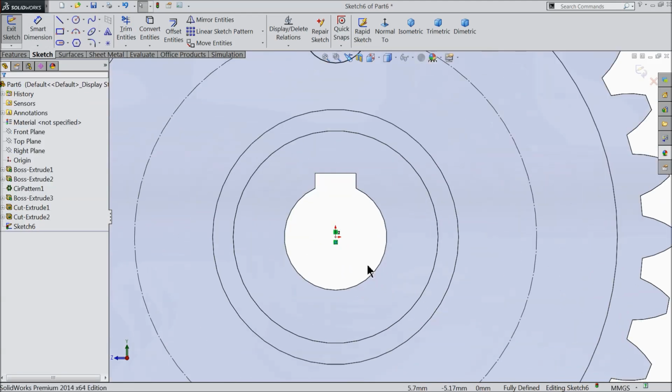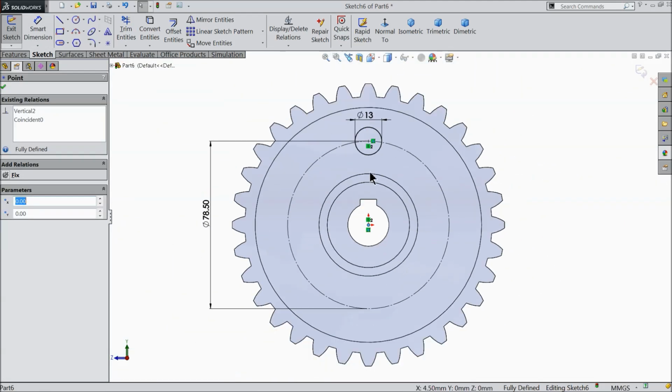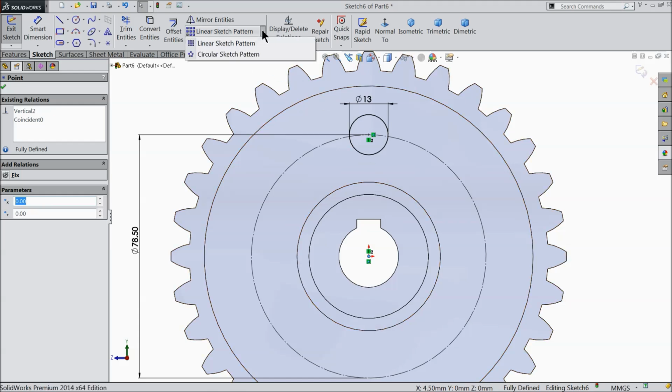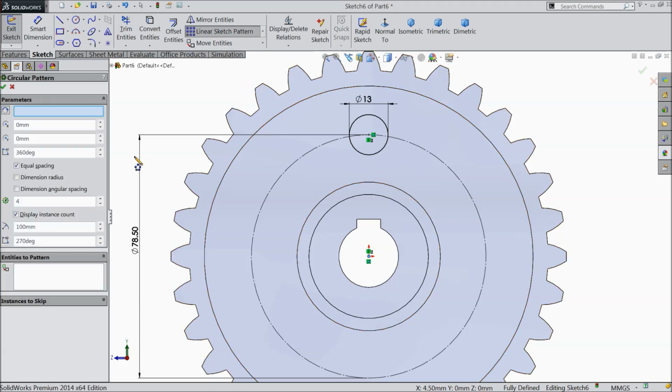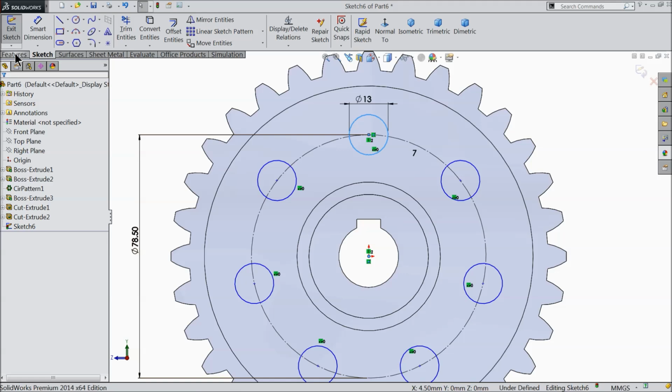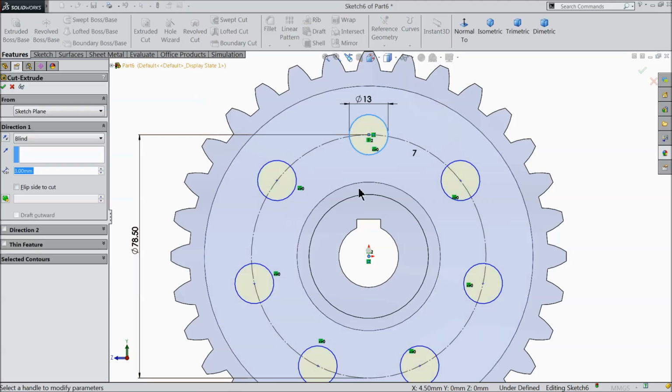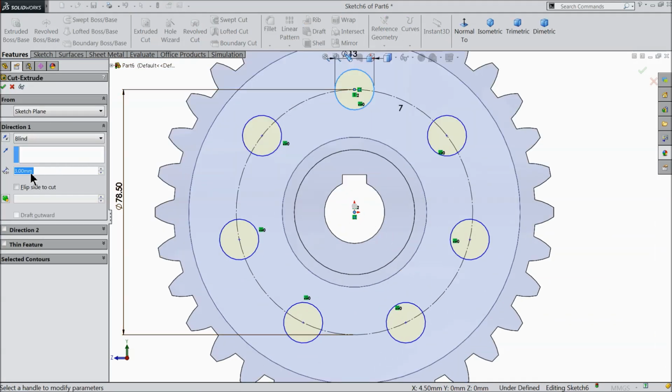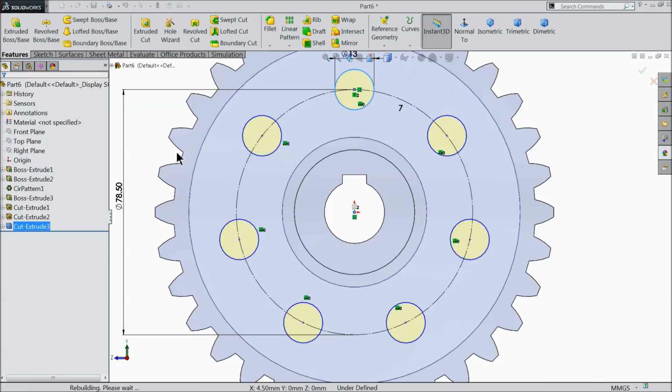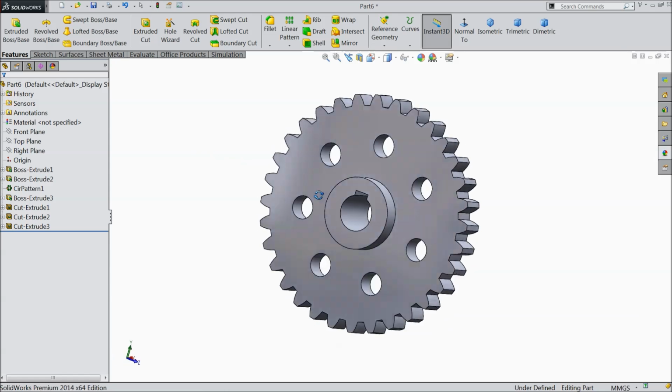OK. Now select this center point and select here circular sketch pattern. Select this circle and make 6-7 numbers, 360-degree equal spacing. OK. Select extruded cut. Now all these holes are going to cut through all. OK. Now this is our gear.